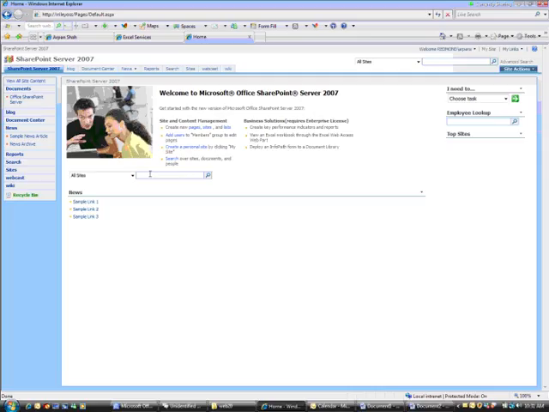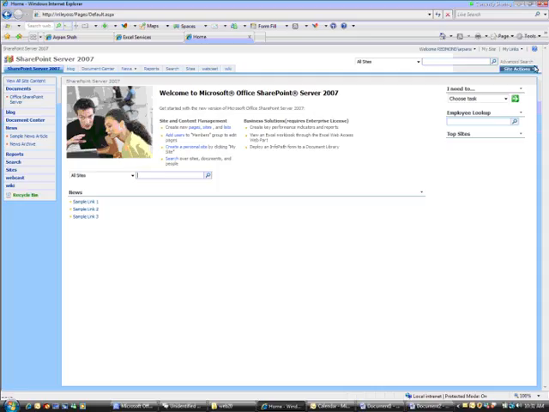The first thing I want to show you is how easy it is to customize this. One of the things I mentioned is you could use Office SharePoint Server to do web content management. And a lot of customers say, yeah, but Arpan, I don't know. I mean, this looks so much like SharePoint. I can't really have this, it doesn't look anything like an internet site.